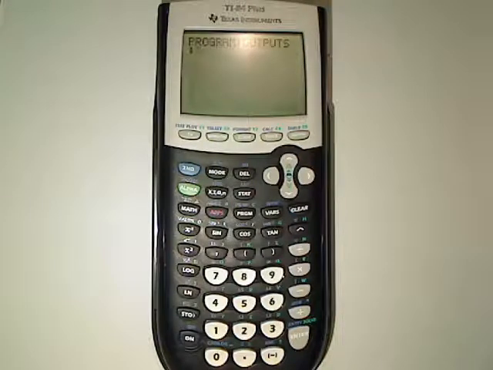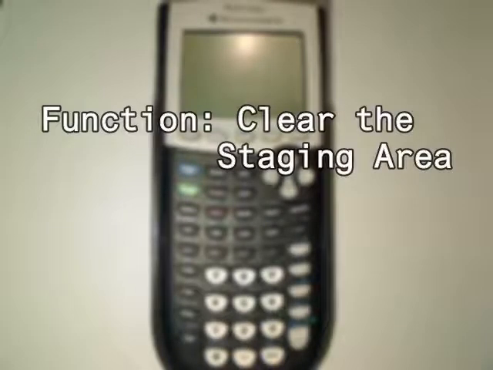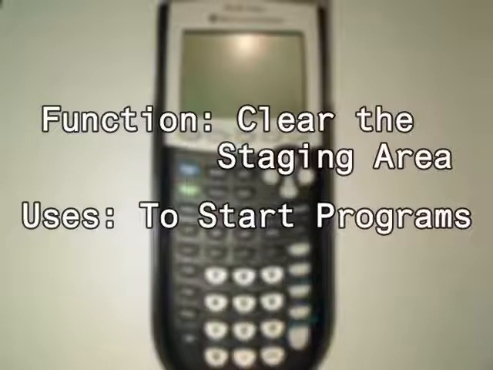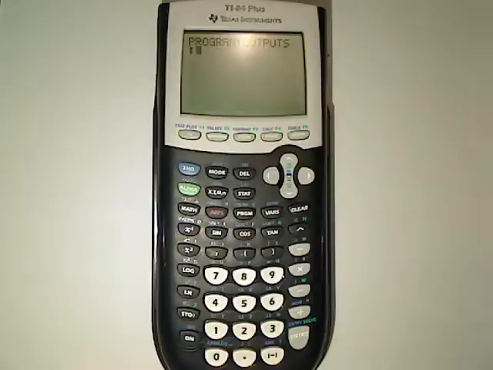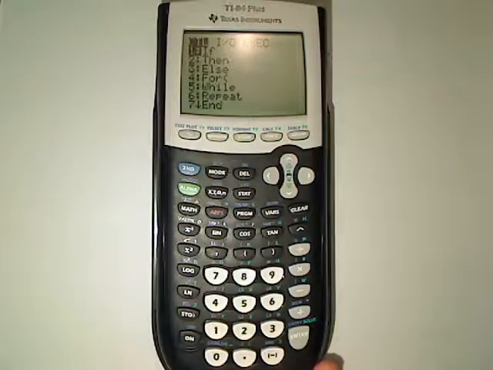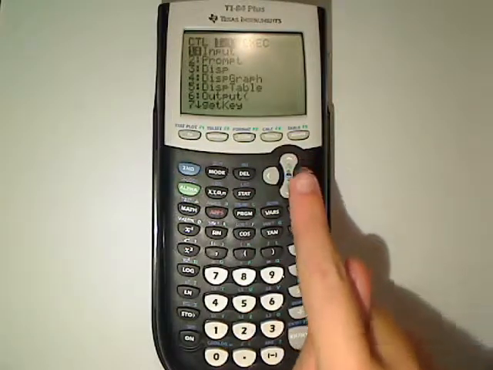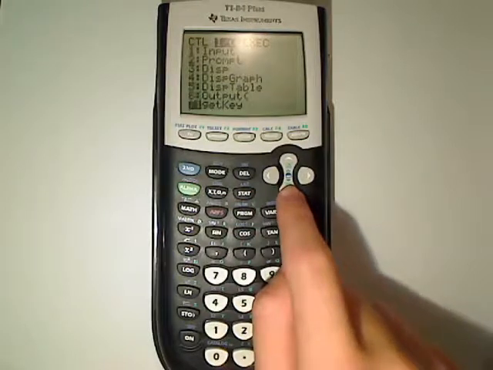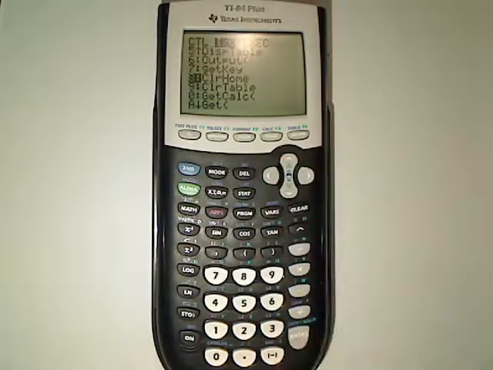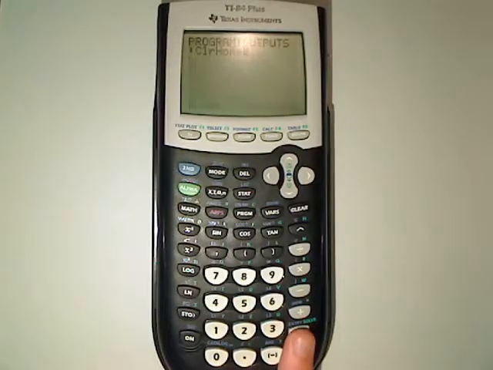The first command we will explore is the Clear Home command. This command clears out your home screen so that anything you're doing before the program won't interfere with your new commands. This, like many other commands, is found in the Program button. You'll notice that the menu is now filled with all these different programming commands. To find the one in question, go over to the I/O tab and go down to the 8th option on the list. Press Enter and the command will now appear on your programming screen. You'll pretty much always want to start your programs with this command so that you can clear the stage for the commands following.